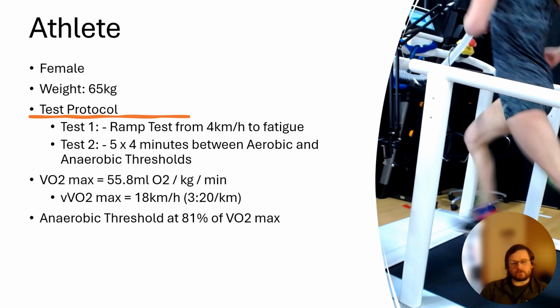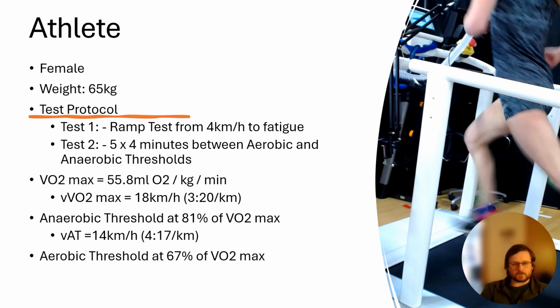So that's how much of your VO2 max, how much of your capacity, are you capable of using. So 81% at anaerobic threshold is quite good. 90% is the upper ceiling for most people. So there's definitely room for this particular runner to improve it. And their velocity at threshold was 14k an hour, so roughly 4:17 per k, and that correlates quite well, I think, with their 10k PB, around about 42 minutes, somewhere between 40 and 42 minutes.